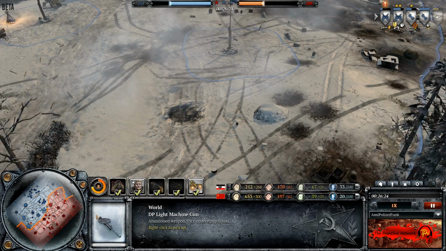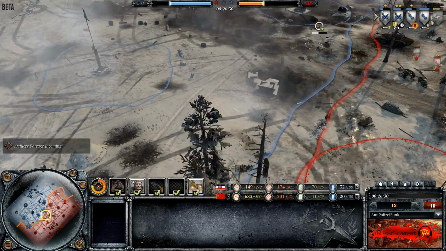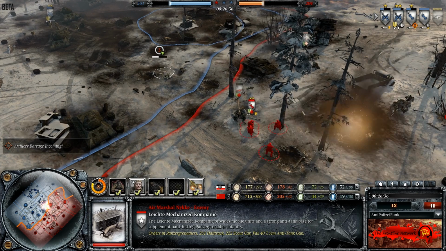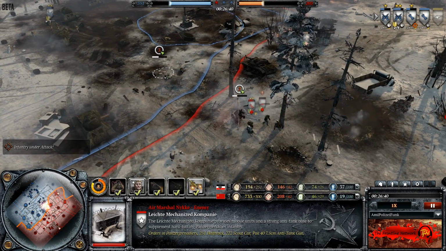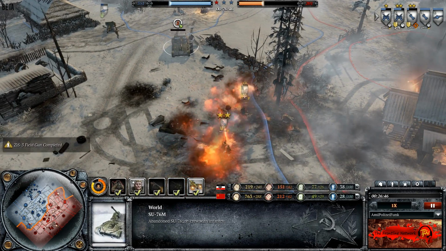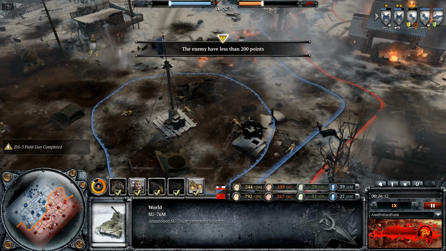VPs still draining for the Axis team, down to 208, compared to the Soviet VPs of 351. Flamer v Flamer. Nasty, nasty hit is coming in on this pack here from that light artillery, and finally decrews the gun itself. Yeah, but at the same time, the tank that was firing on the pack got decrewed by the pack itself. So it's abandoned. Another abandoned tank.